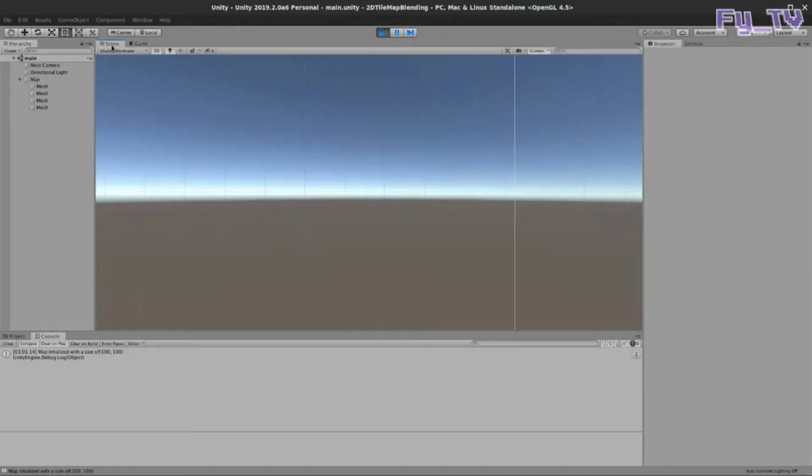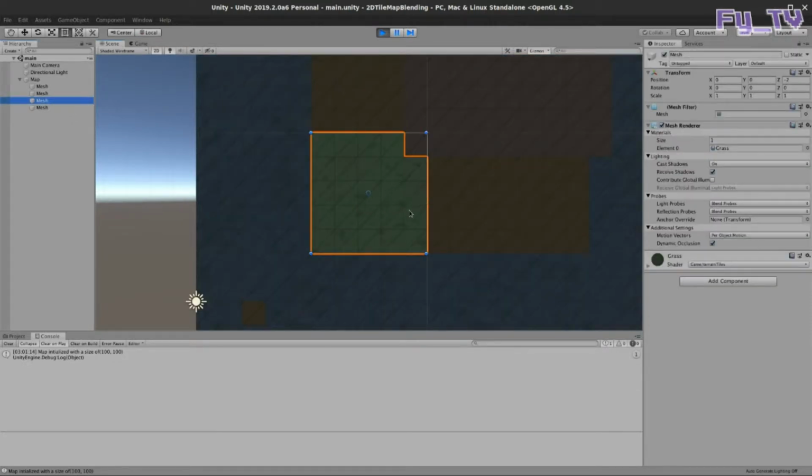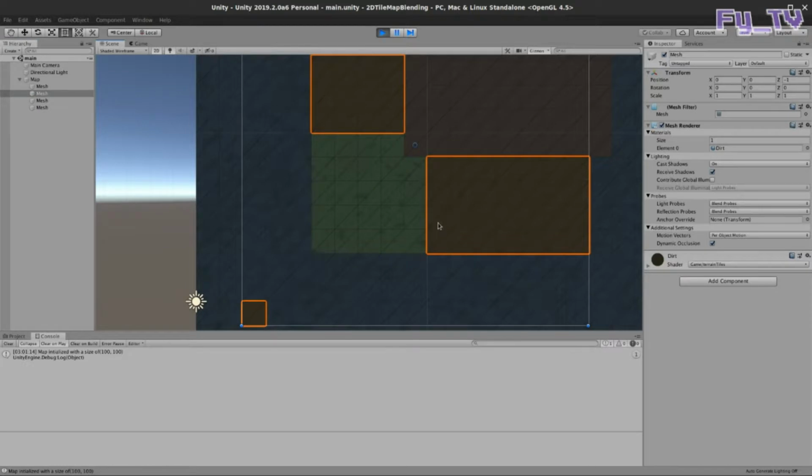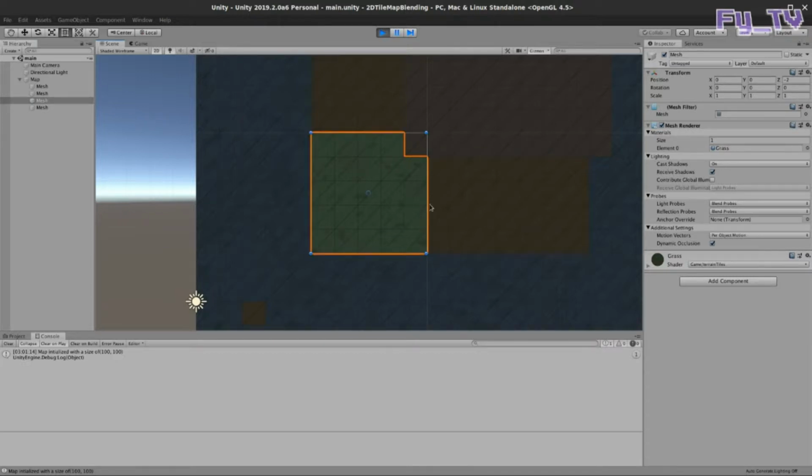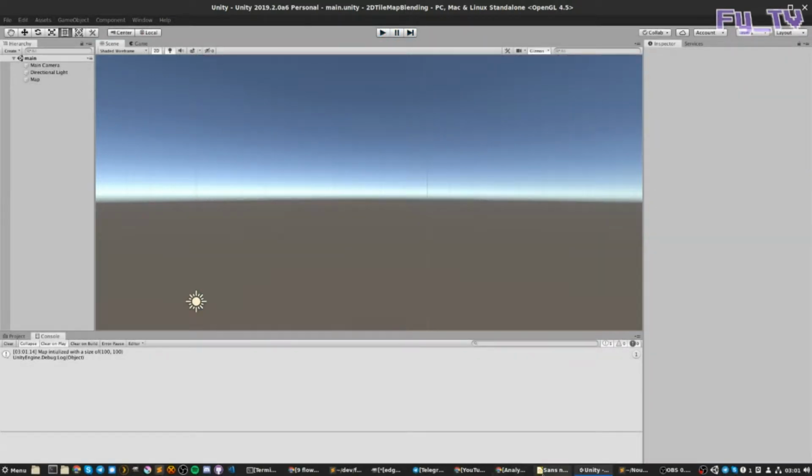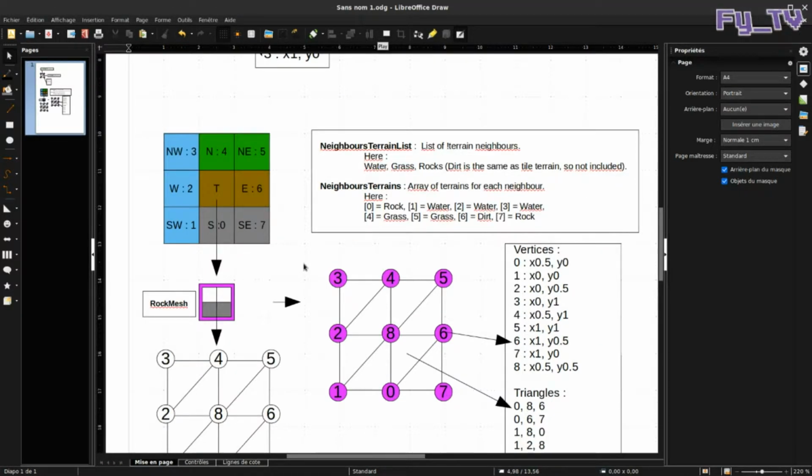What we want to do, for example, here we want the mesh of the dirt to overlay the grass, right? Or it's the opposite actually, because the grass is on top. So we want the mesh of the grass to overlay the dirt for one tile, and then alpha blend on top of the dirt. That's what we want. So to do this, this is my way. I don't know if this is a better one, but it's working.